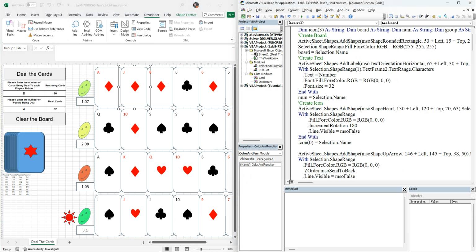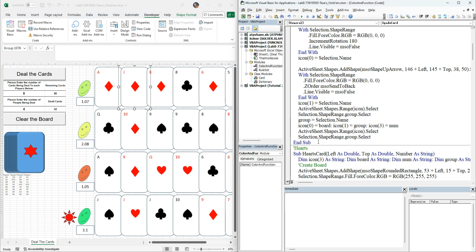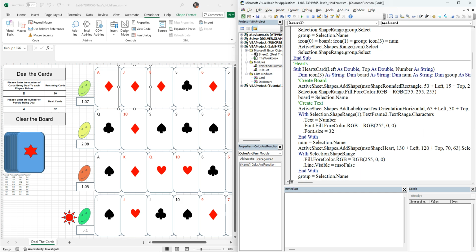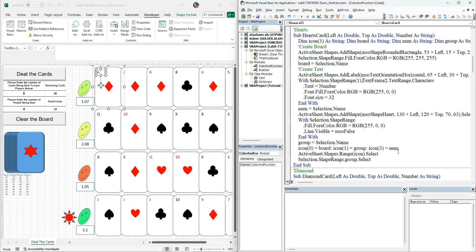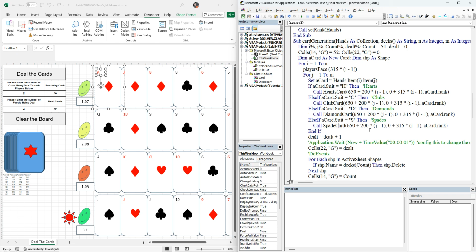The only things you want here are the distance from the left, the distance from the top, and the number of this card. That makes it really easy to generate. You only have to know the position of the card and what number you have right here.